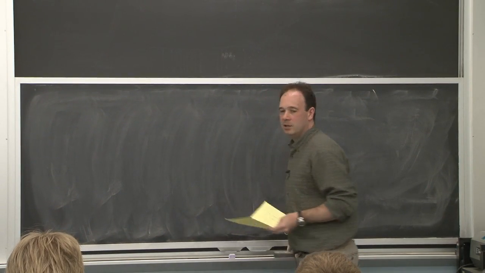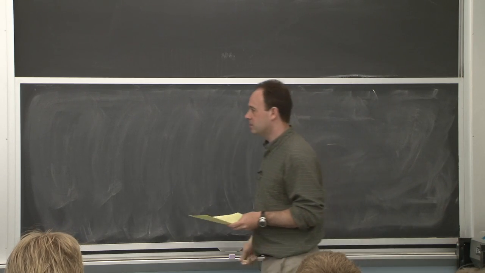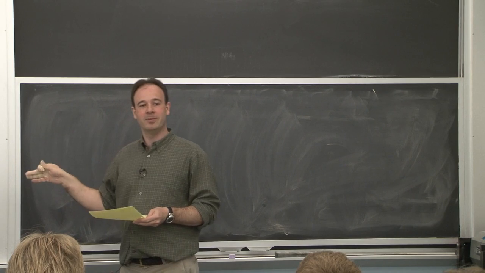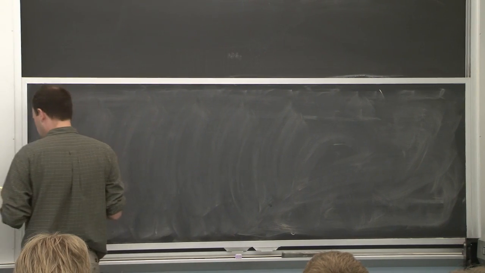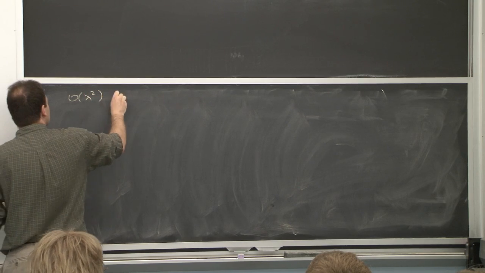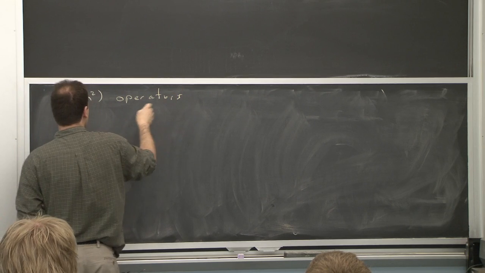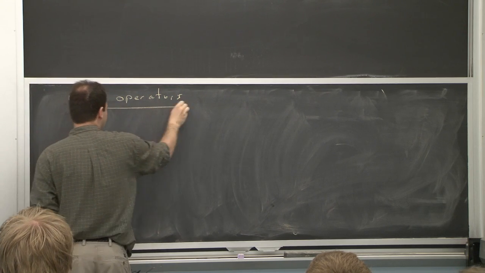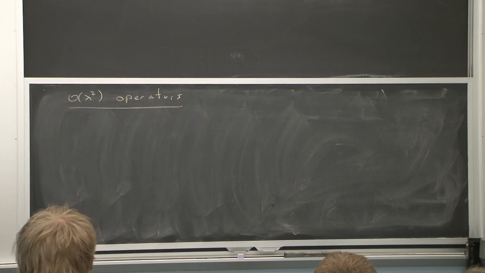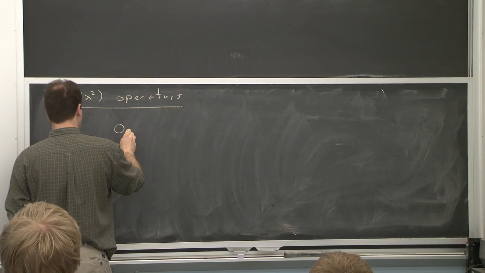So given that we know what they look like, we just have to write down the lowest dimension operators of that form. And the lowest dimension operators of that form are exactly the operator that I told you was going to be the one that comes in. So we can enumerate the lowest dimension, where dimension here is counted as lambdas, right? So it's the lowest order in the power counting operators, so not the lowest order in mass dimension.